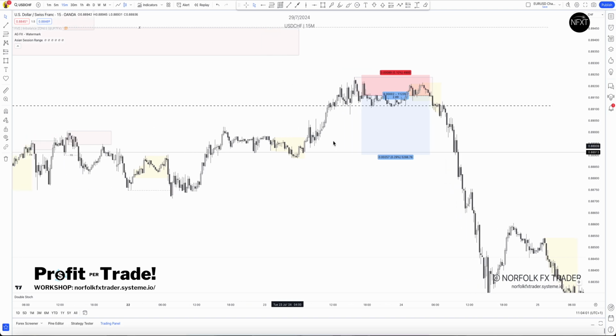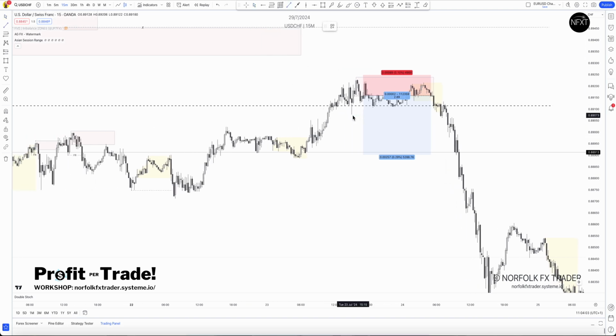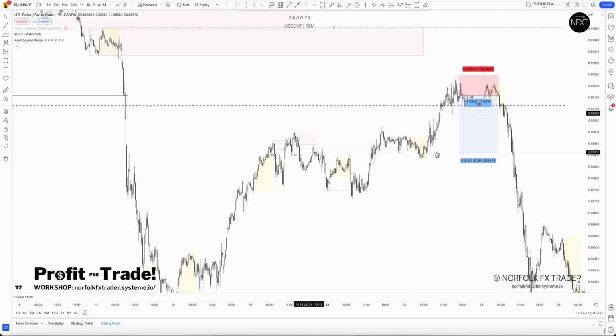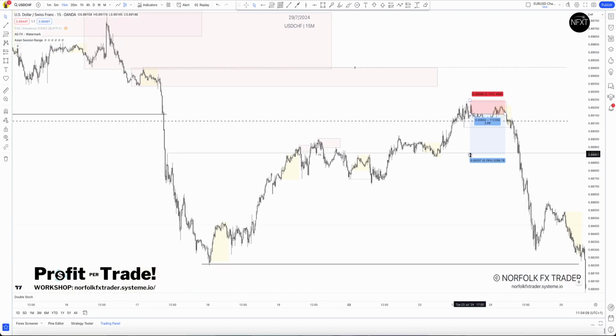Where's your target? Well, your first target on this one would have to be this low. Take some profit off the trade. Okay, you've got just over 1-to-1 there. And your second is going to be running for this low. Same would have been if you were taking a trade here. This would be your target based on that 4 hour. So you've got over a 10-to-1 risk to reward.